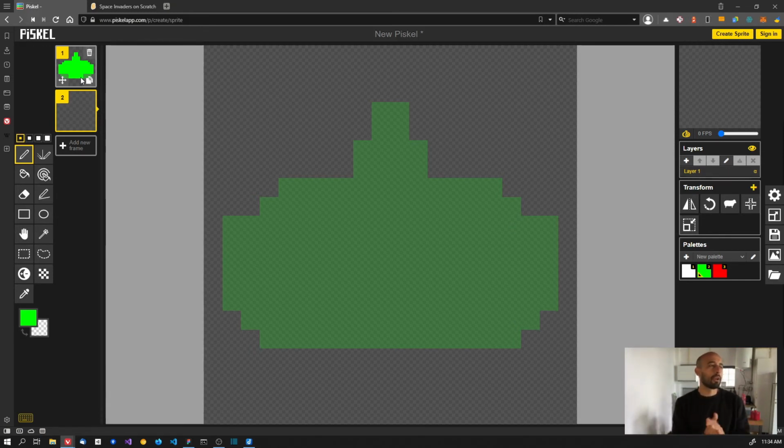Maybe not in this case, but it's really useful when we are creating animations, for example, a walking cycle and stuff like that, where you need to position the legs and the arms, and you can see exactly where the arm was before or where the leg was before, so you can know exactly where you're going to draw it next, how it's going to move. Probably this is why we have this onion skin tool. In this case, since it's really simple, I don't know if it's that useful.